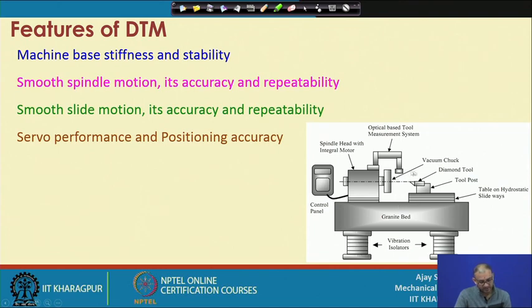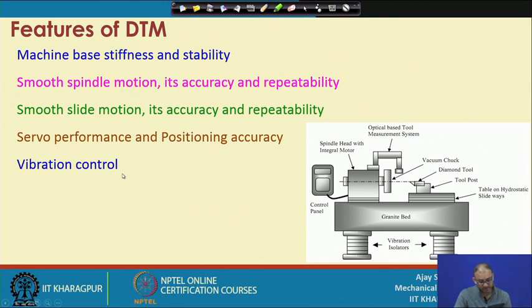That will decide how these things work in tandem, because if any of these components is not working as per its requirement, then the whole efficiency of the machine will be calculated based on the worst performance of that component, not the best one, because the whole operation is restricted by the worst performance of one component. But here we are using a different type of motion with a fast tool servo and a slow tool servo, so that you can get actual position accuracy.